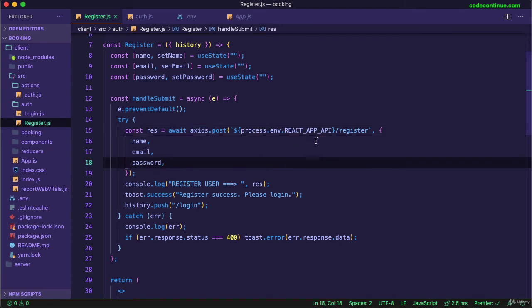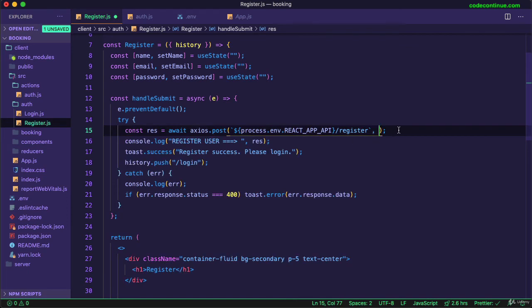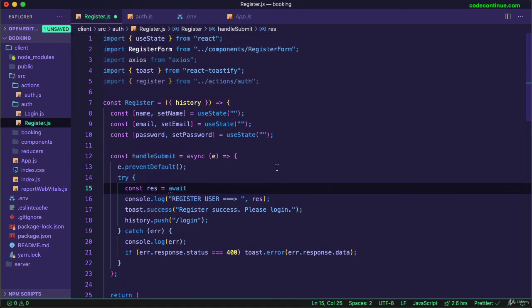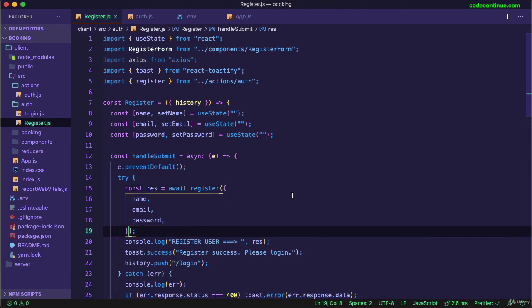So we just need to, let me grab this name, email, and password, this object, cut, and this bit, let's remove that and instead use this register function we have. All right, so we await to execute this register function, and we give the user data, which is here.